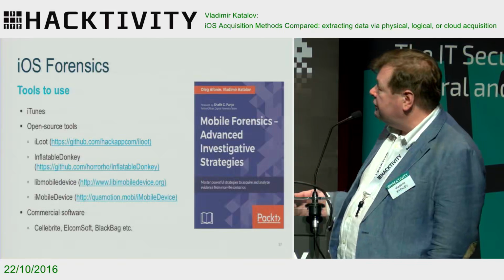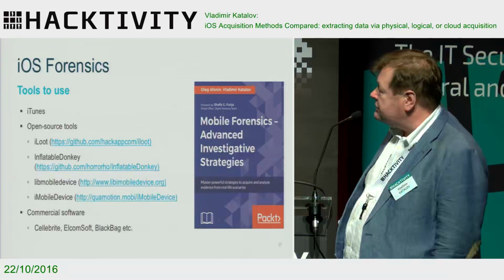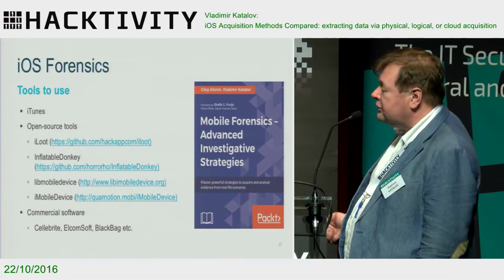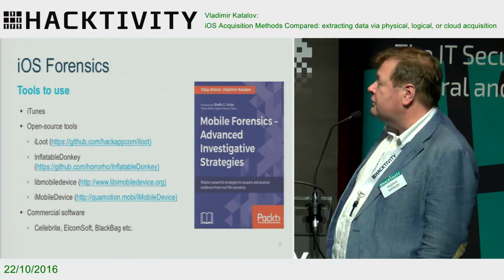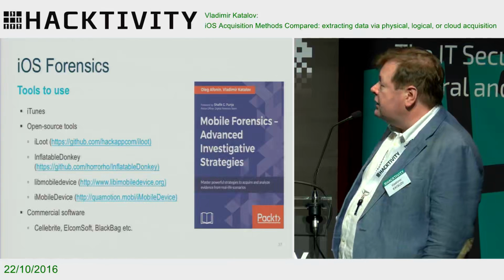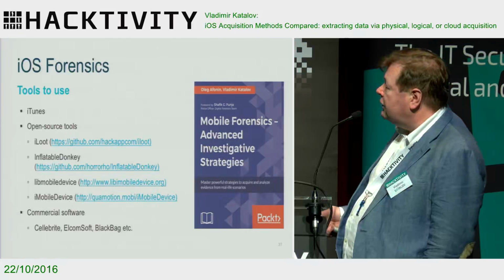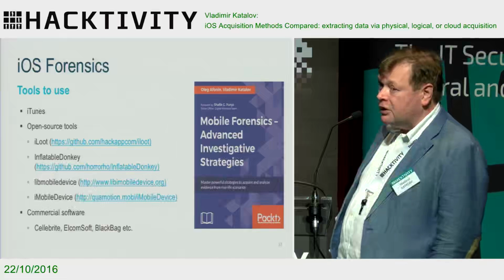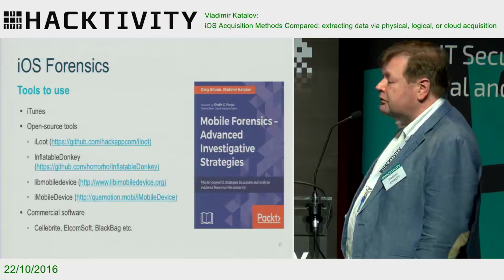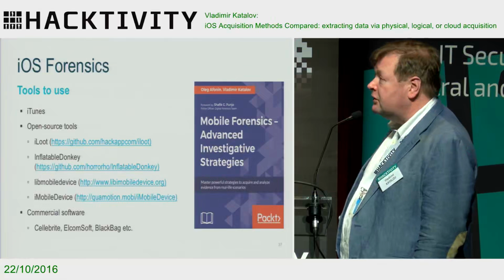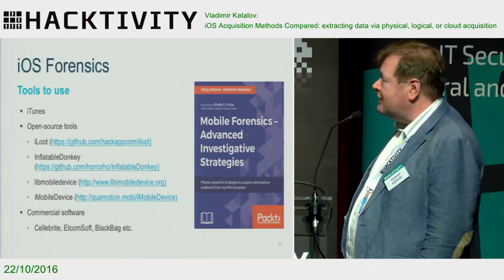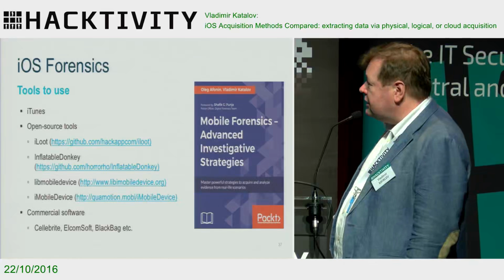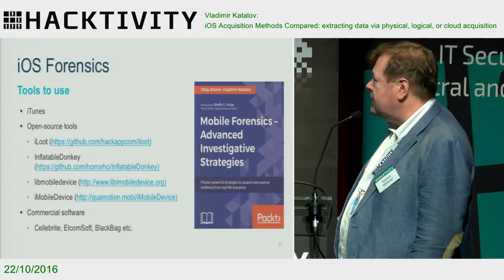Here are some of the tools you can use to get information from devices for logical, physical, and iCloud acquisition. Of course, you can use iTunes itself. That's the first step, to create a backup and then to analyze it. There are a couple of open source tools, iLoot and Inflatable Donkey, to download iCloud backups. They don't work well, they don't fully support two-step verification and two-factor authentication, and they may fail for many accounts and much of the data. So they're not really reliable, but they may work.